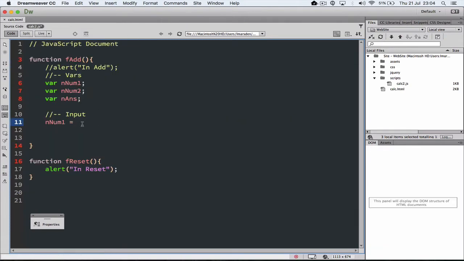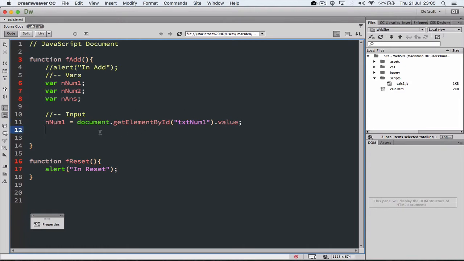So we want to get the information from that text box. So we've got to go document dot get element by ID. Now what this is saying is the document, which is the main web page, get element by ID, we want to get the txt num1. But what do we actually want to get from that? Well, we want to get the dot value, because if we just have txt num1, it'll take all the properties, including the border color, all the XY position, and store that in this variable. But what we actually want is just the value of that.